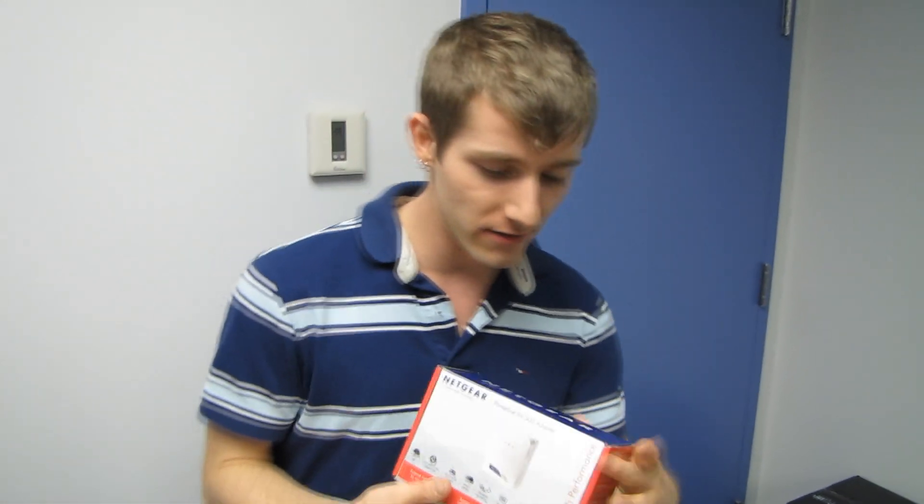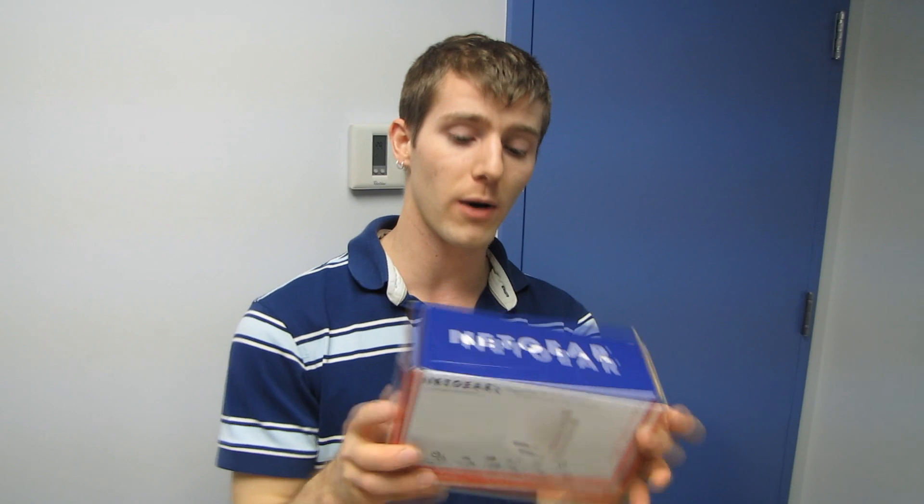What's interesting about that is it is going to turn Powerline from something that's kind of niche, requires multiple adapters, and isn't really integrated with the rest of your network in a meaningful way — into something that automatically provides fail-safes, automatically picks the optimal path for your network to travel in order to give you the best possible networking throughout your entire home.